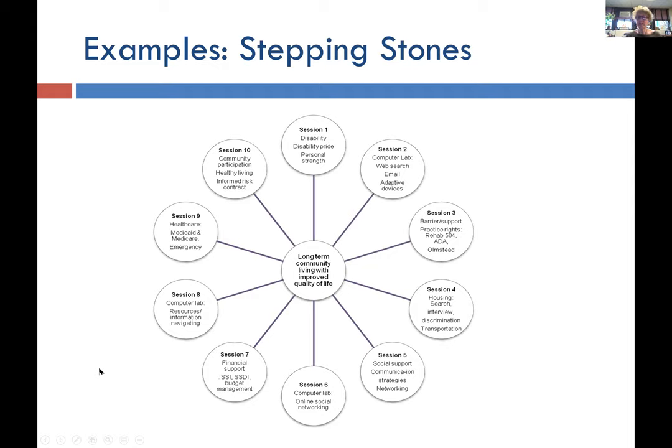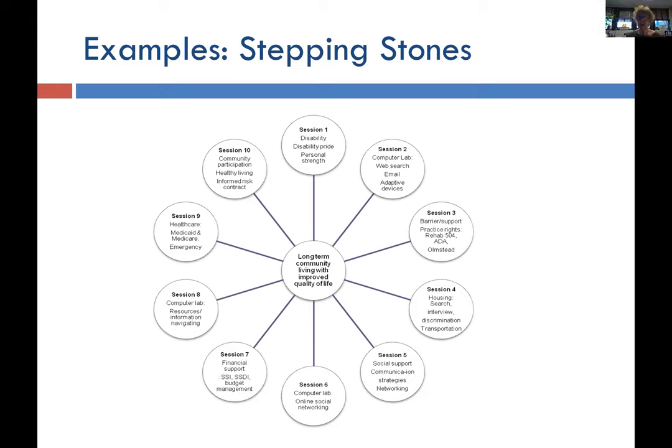And just as an example of one of these, this is a graphic that shows the Stepping Stones program, which was the one that was working with a diverse group of people to get out of public nursing homes and institutions and into the community. And it shows that we did the program over 10 sessions, two-hour sessions often offered once a week, and they were done in community settings, usually centers for independent living, sometimes at the university. When COVID hit, though, we moved these recently onto Zoom, and so we've been delivering them online.